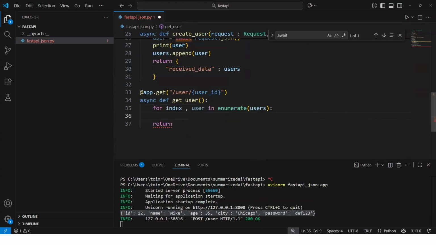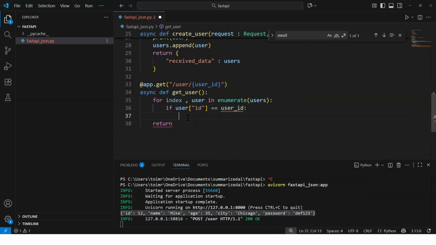Okay. Now we are looping through each and every user. We are getting the index. And now here I'm going to say if user ID equals to user underscore ID.